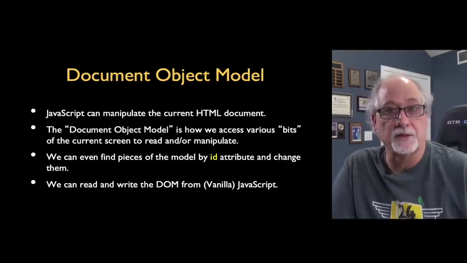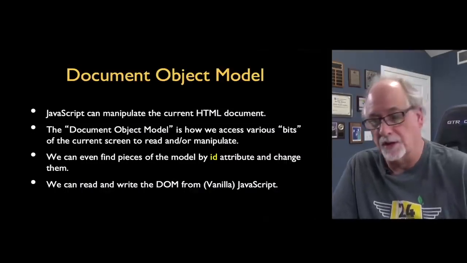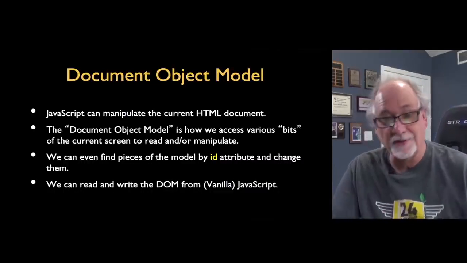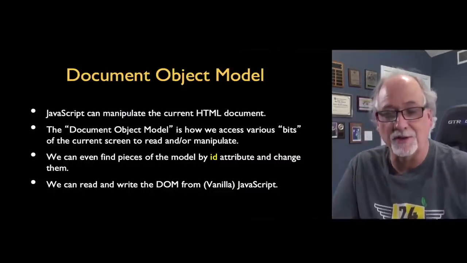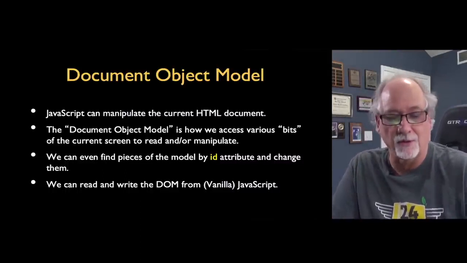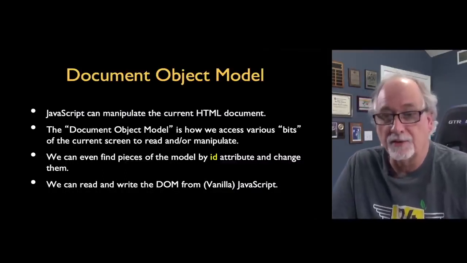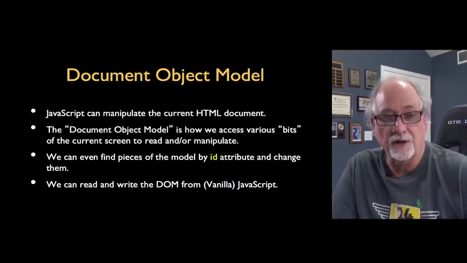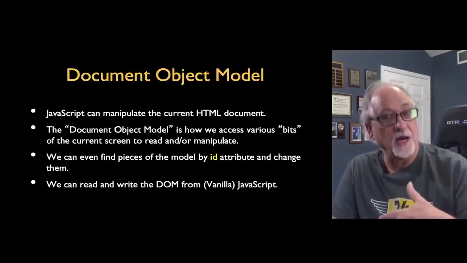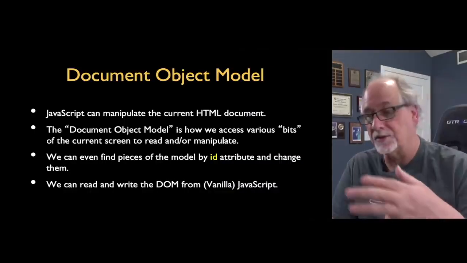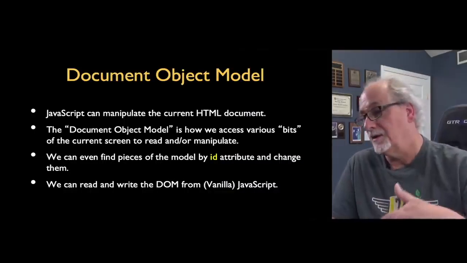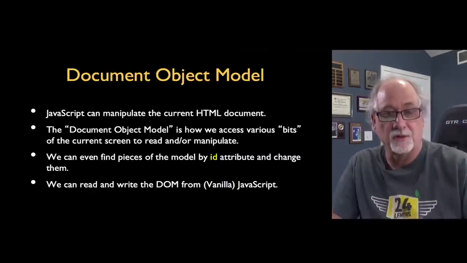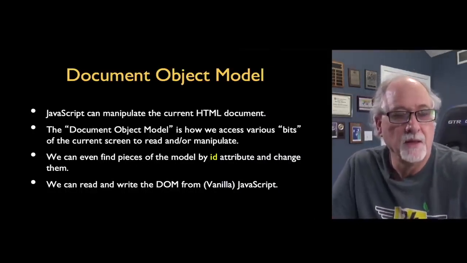So the document object model is a concept that's been around for a very, very long time. When JavaScript was created in 1995, in order for it to have access to what was on the screen and change what was on the screen, which was its goal, we needed a way. And so they created this variable called document. And the document is always there, and then you call methods and change attributes, and then you get back elements, like a paragraph is an element, and then you can change the color of the paragraph, and you can do all kinds of things. You can even insert new paragraphs.